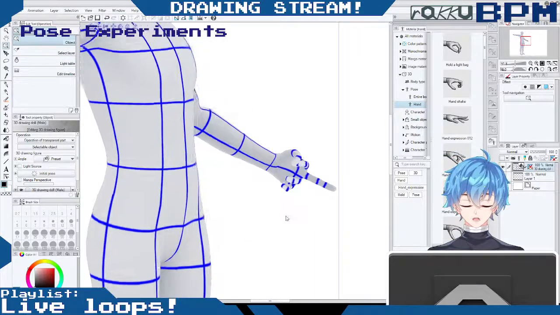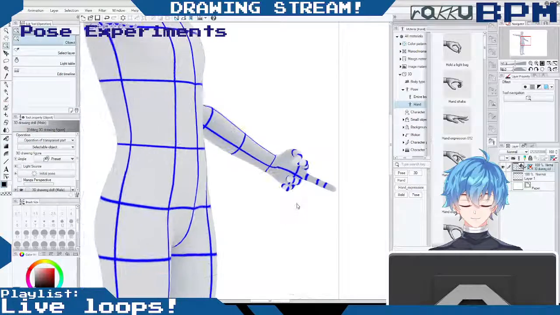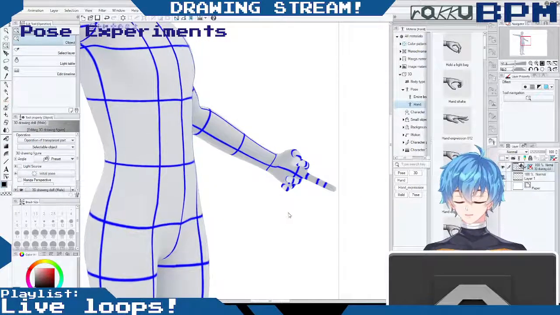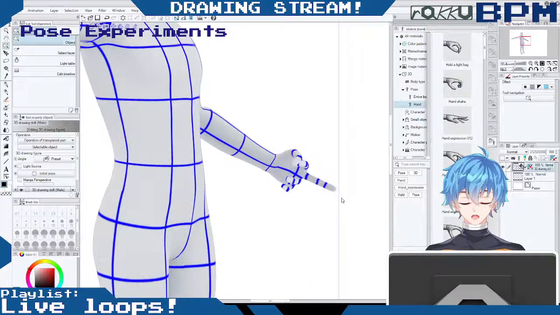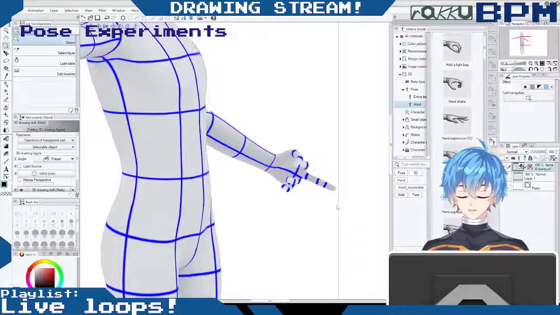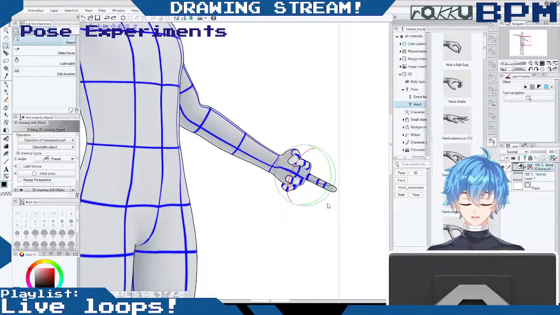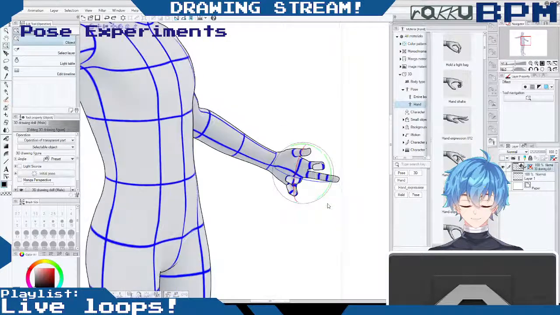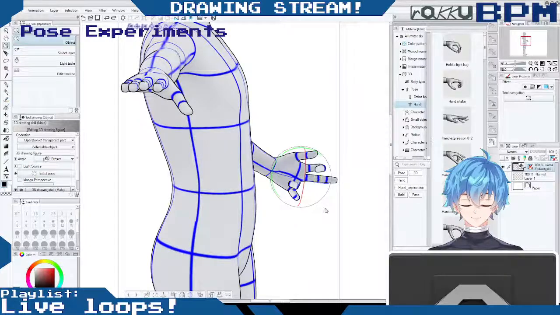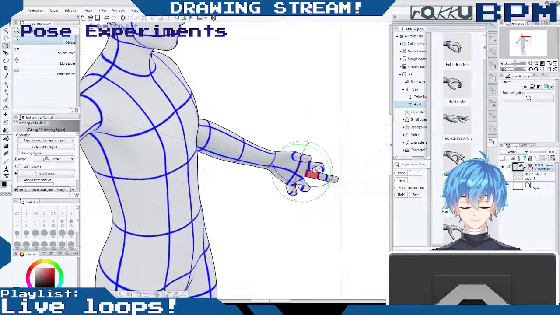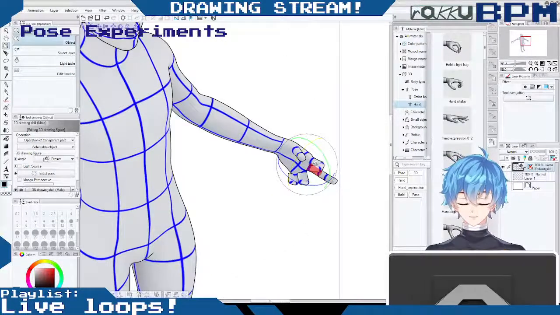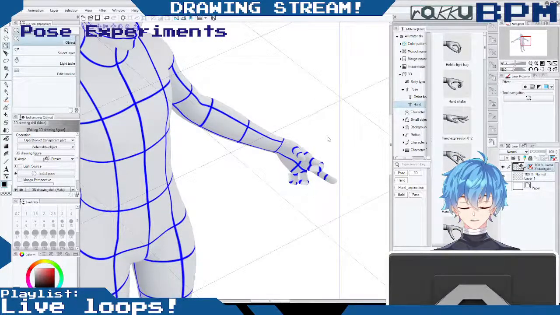Well, it's not perfect. But if I really wanted to make a really inappropriate gesture with the model, I think I'd have to manipulate the digits and fold them in a little bit more so it's like a closed fist. But if you wanted to do that, you can.